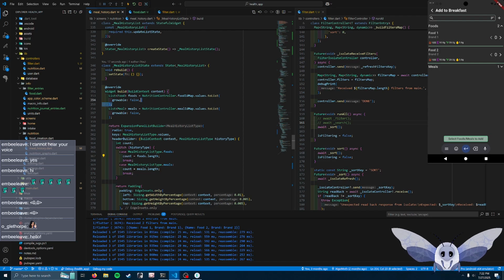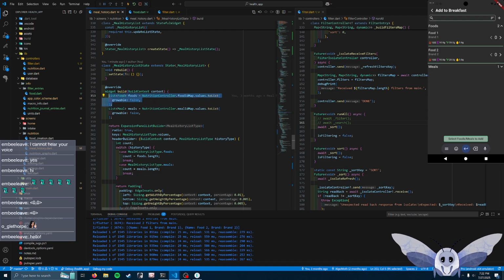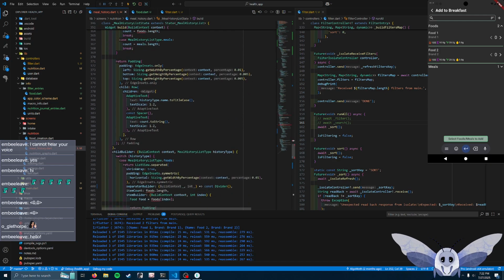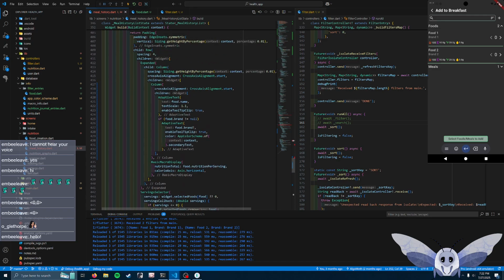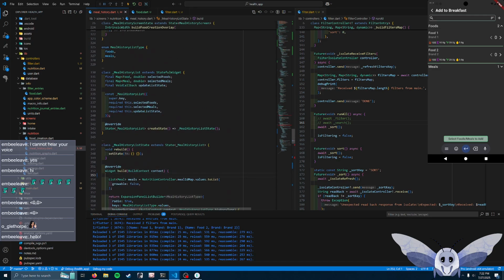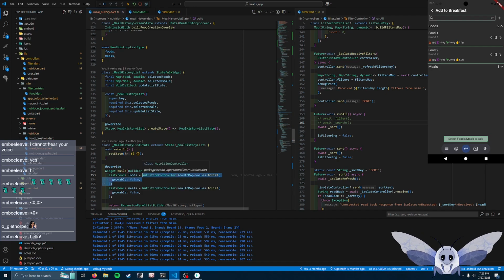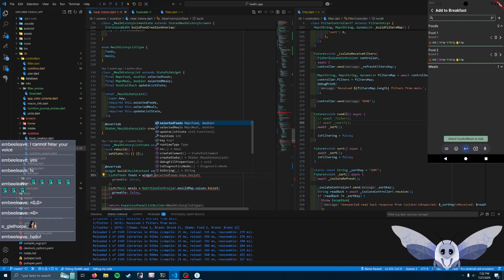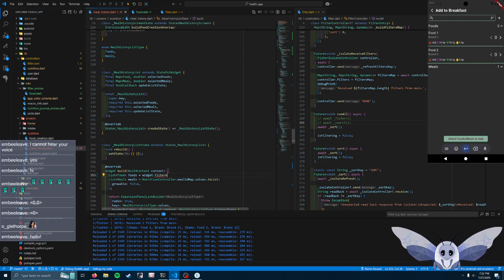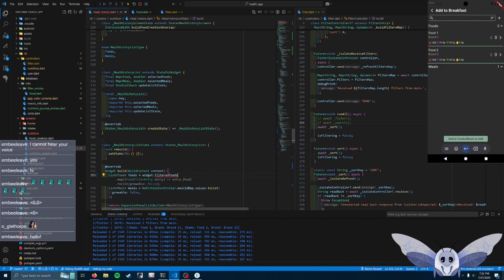So let's actually pass in foods from up top. We could still do this here, but I want widget filtered foods.